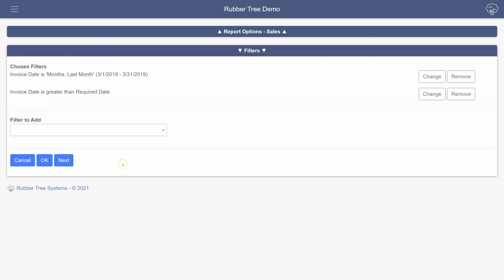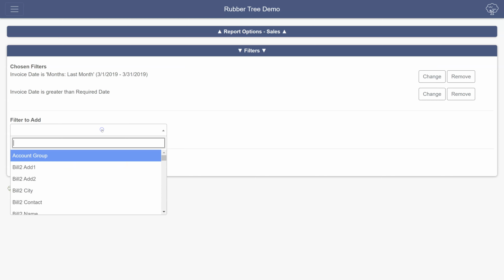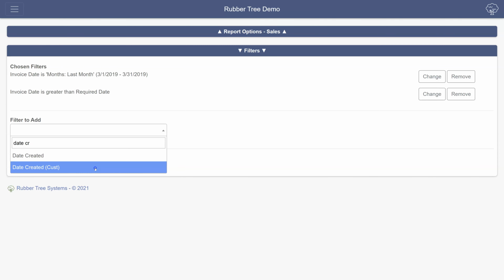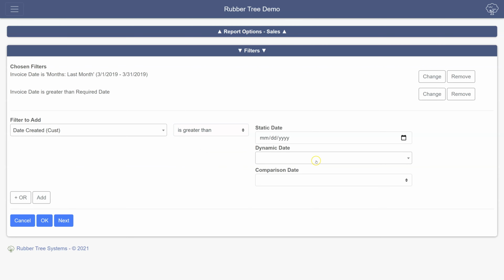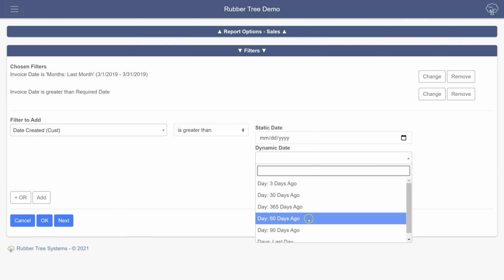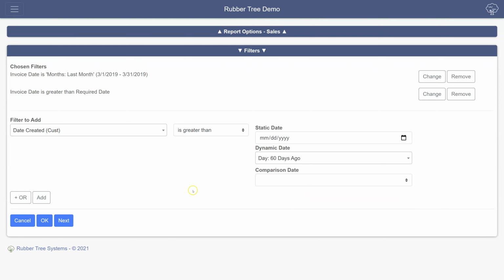And let's add a filter for date created customer. This time, let's use is greater than and select a dynamic date of days 60 days ago to limit our report to only those customers created within the last 60 days.